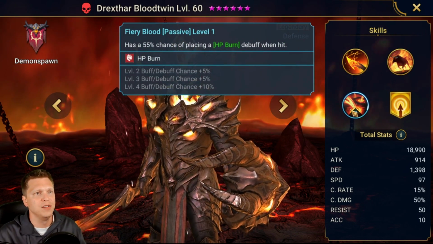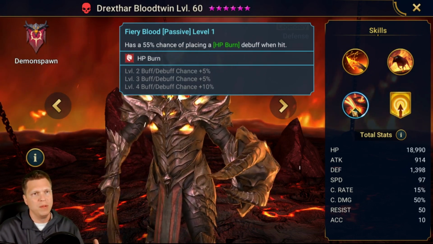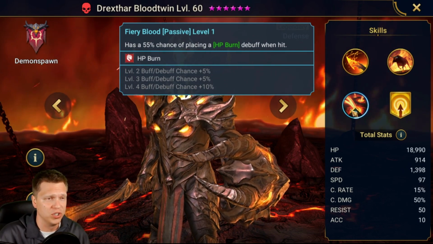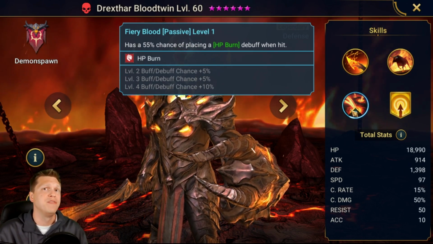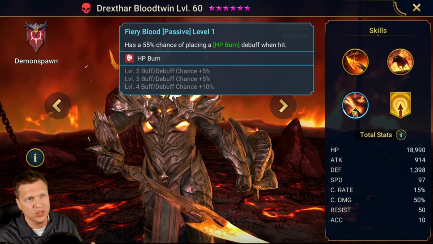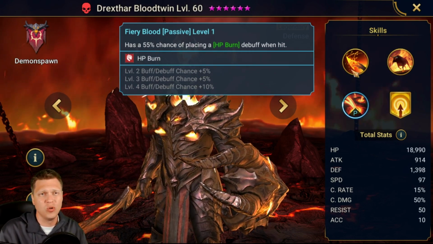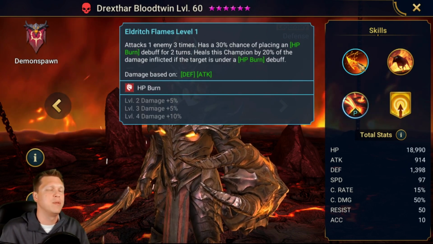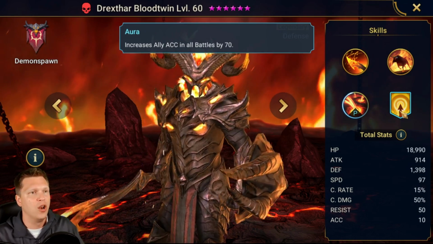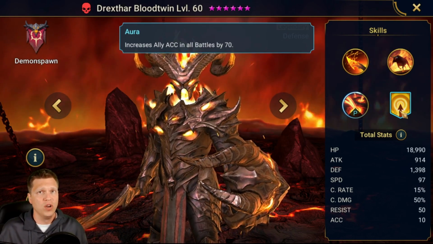Then we get to the passive, and we got a 55% chance of placing an HP burn debuff when hit. Now we can get the buff chance of this booked up all the way to 75%. So that one's pretty reliable, and if you use him against the clan boss, you're gonna have a pretty reliable and permanent HP burn. And then he's also got some self-sustain because he's gonna be able to heal 20% of damage inflicted. And then he also brings an aura of ally accuracy in all battles, which again can be pretty useful in the clan boss.